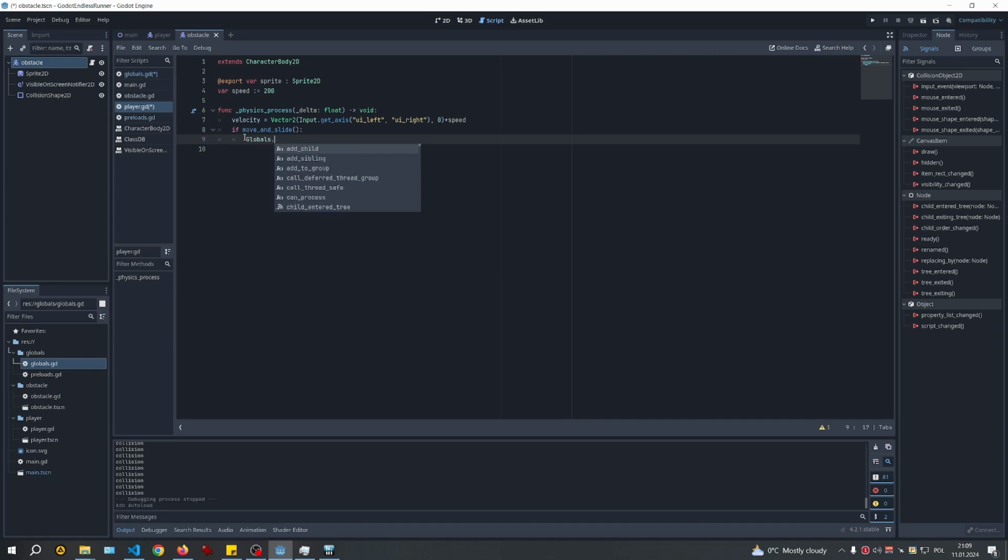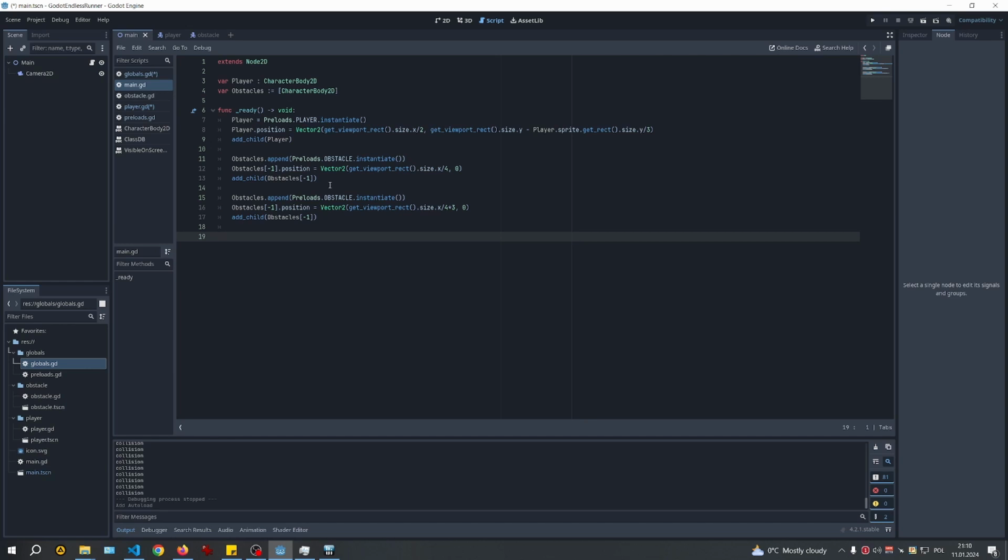And this is the cool part, because we've made it in our global file, we can access it from everywhere. We don't have to grab millions of references. Player collided, simple as that, and emit. I think I will grab this one here in my main function. By that I mean the signal emitted by the player.